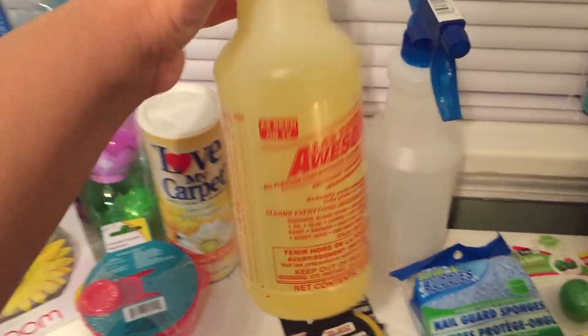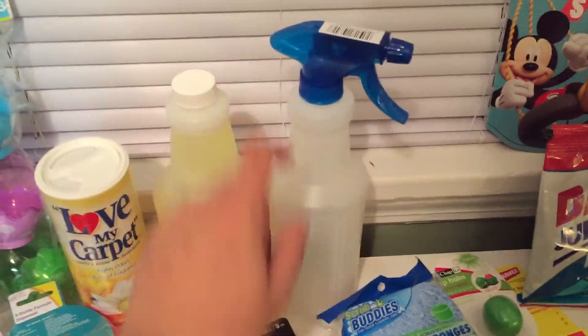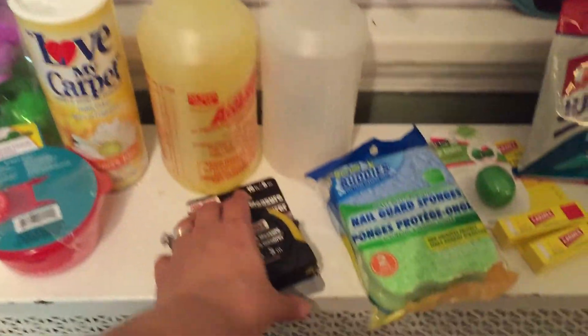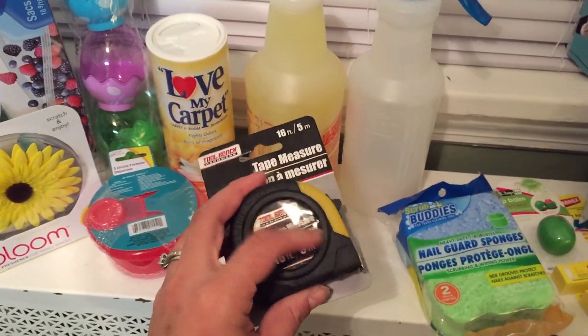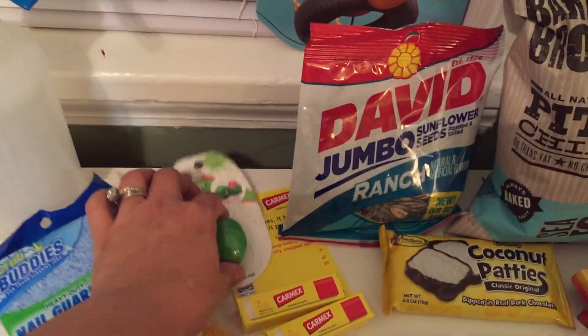I got this because everyone keeps forgetting. I've heard good stuff about it, and I got a spray bottle because it says you have to dilute it. John got this one because we needed one that went longer — we had a short one. I got some more sponges because I liked the last ones I got.